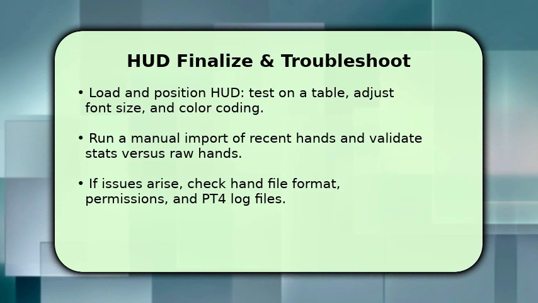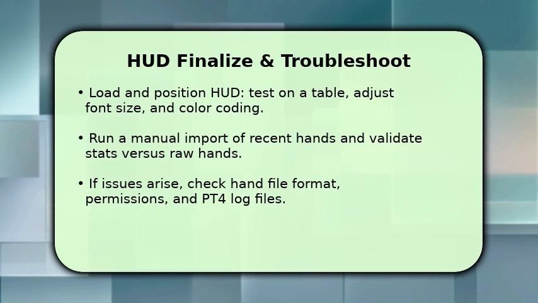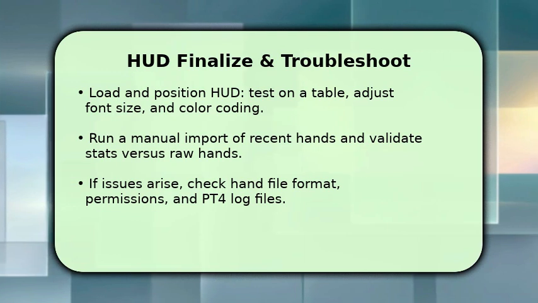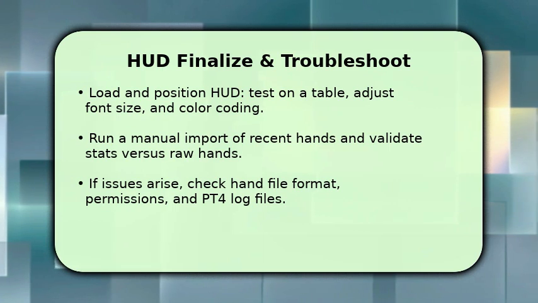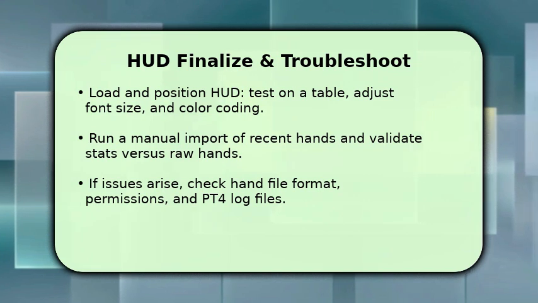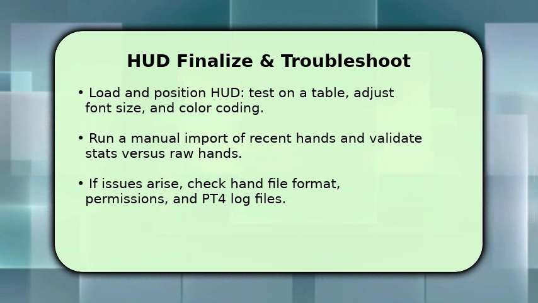Then run a manual import of recent hand files and compare a handful of hands to PT4 parsed results to confirm correctness. If stats look wrong, make sure the poker client's hand format is supported and that PT4 has folder read permissions. Finally, consult PT4 import logs. They explain parsing errors and let you fix missing hands quickly so you can get back to play.